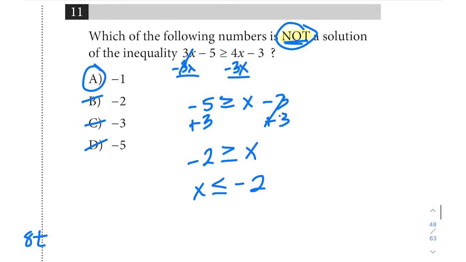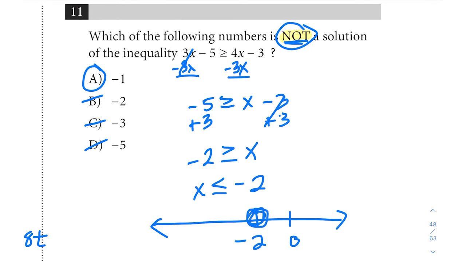And if it helps, you don't have to, but if it helps to graph out your solutions on a number line, so if this is, let's say, 0 and this is negative 2, you would fill it in because it's less than or equal to. So you fill in the circle when it's "or equal to," and everything in this direction would get filled in as part of your solution set. So the only one that's not part of that solution set would be negative 1. Negative 1's over here on the other side of negative 2. Everything else would be included as part of that solution.